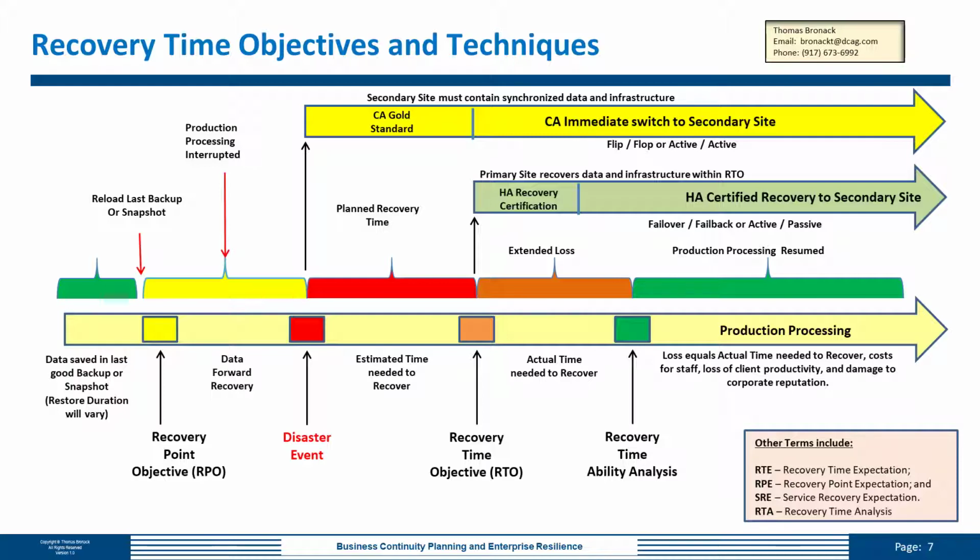When a disaster event occurs, you must initiate a data forward recovery from the defined recovery point objective. The shorter the recovery point objective, the faster a recovery can be accomplished. For continuous availability, recovery is picked up instantly at the recovery site because the programs and data are in sync with the primary site. Of course, this requires multiple data centers to accomplish this feat. The use of Kubernetes will address this requirement and should be considered.